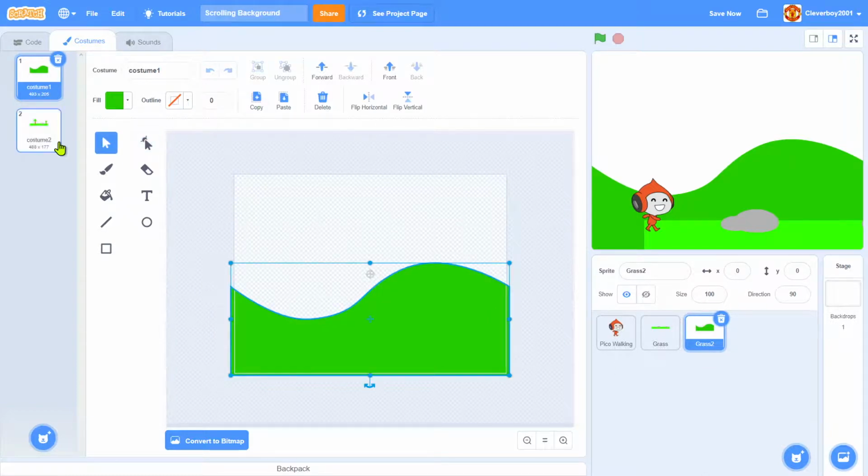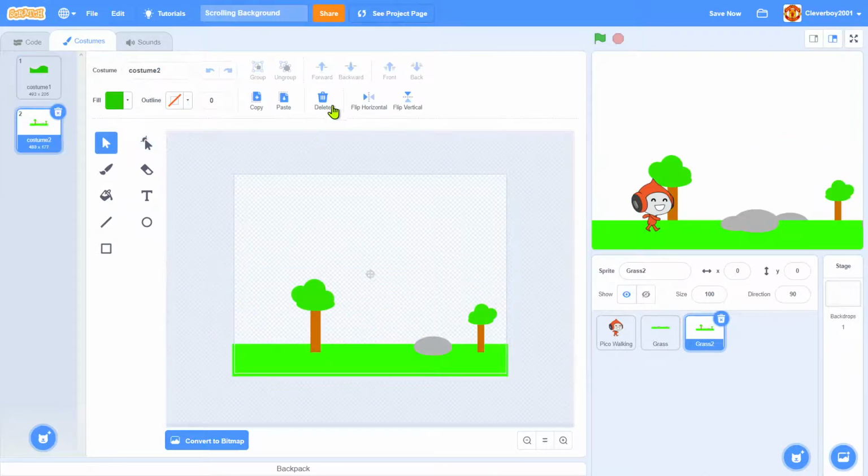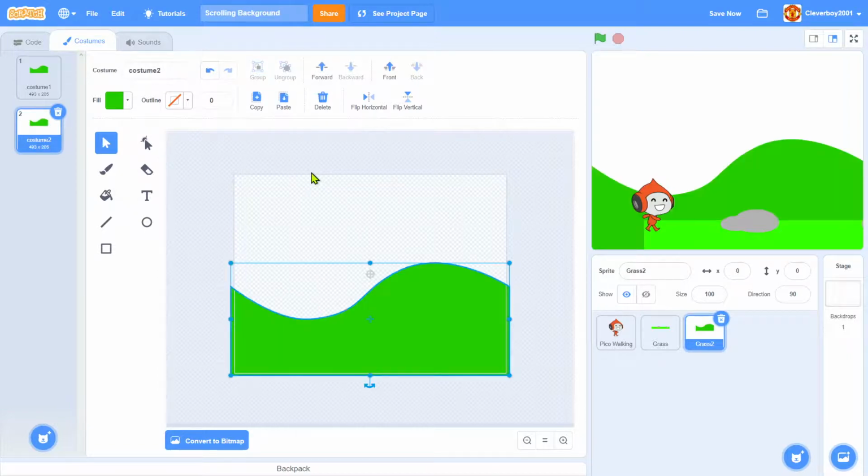Okay, we'll copy, and we'll delete everything. We'll paste it. I'll just edit it.